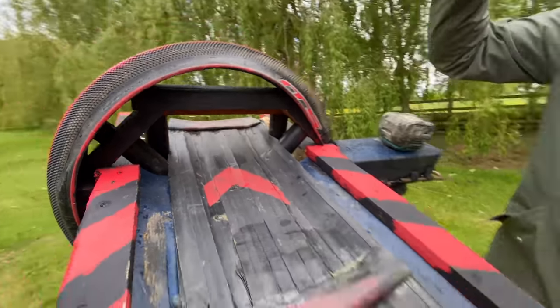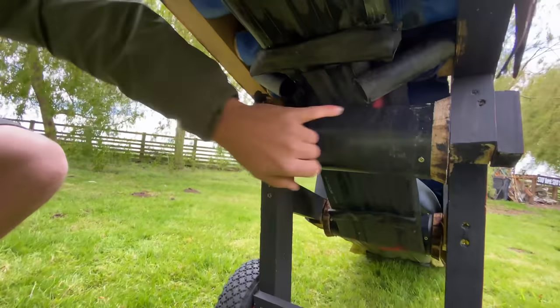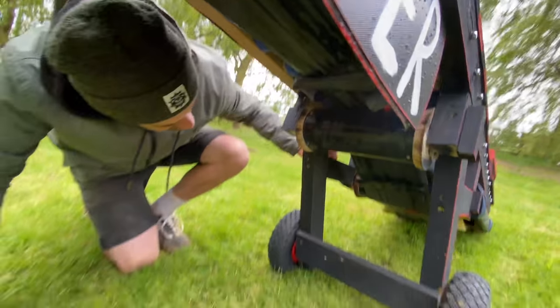And if we go underneath, if you can see that, I've got some here as well. So that keeps that pulley in line. And it goes down to this other one here.